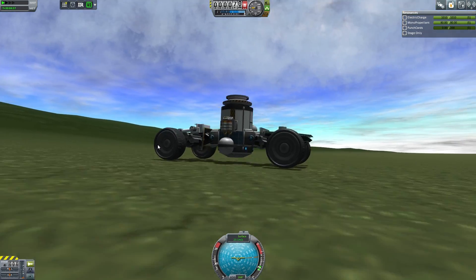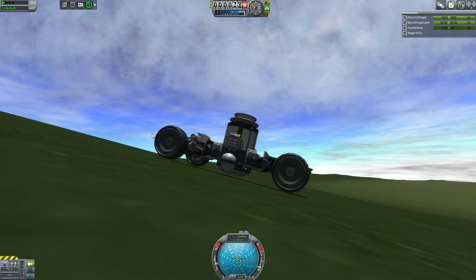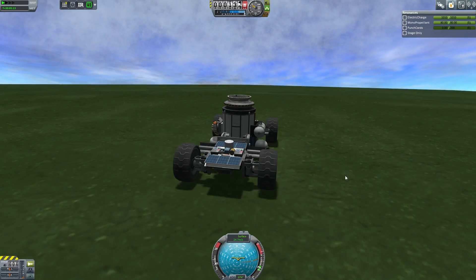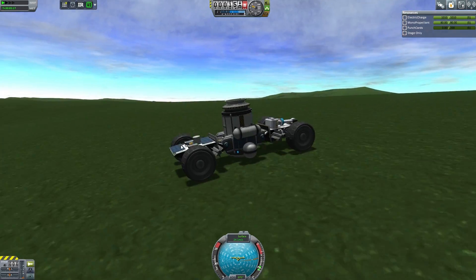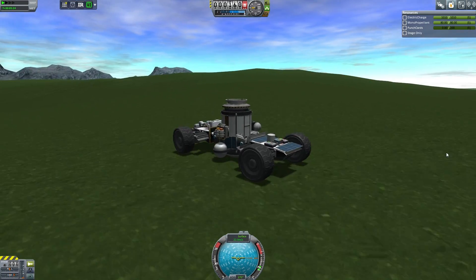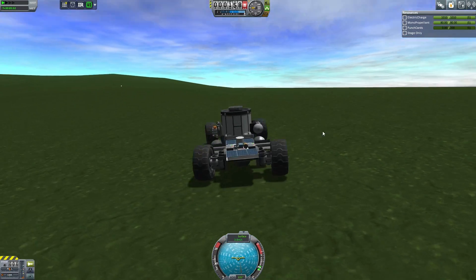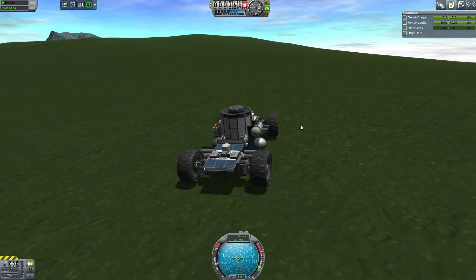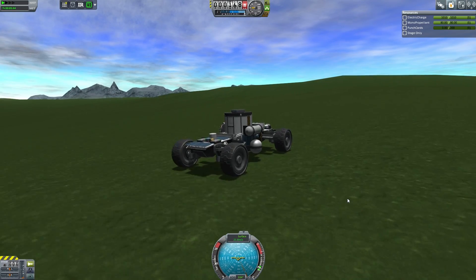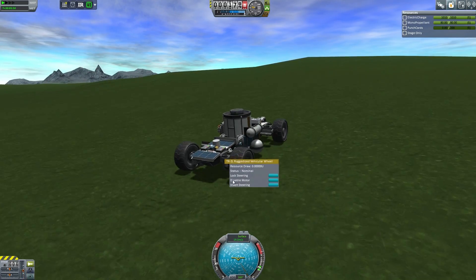We're getting onto some unstable ground — it's not super bumpy. I wanted to test hill climbing. The bottom seems to be just high enough that it's not skidding, but if I get on any bumpier territory I may need to step it up. Keeping pretty good pace going up a hill so I'm happy with the hill climbing. It's getting a bit bumpier. Whoa — okay, cool. Still doable — I got the docking port removed but we're still good. This is why we're testing it. Seems like 24 meters per second is quite fast for this thing.